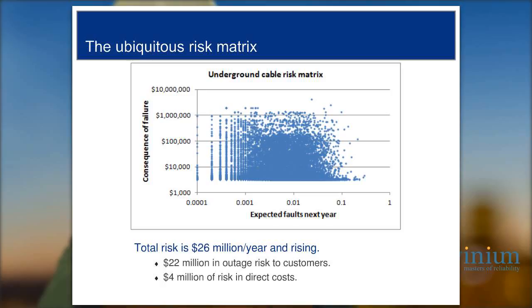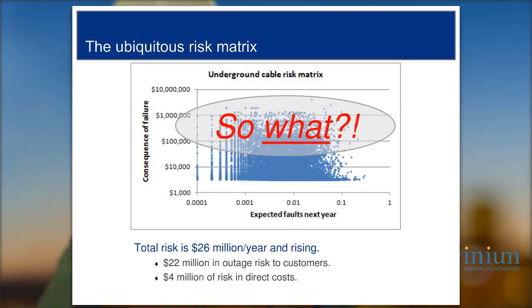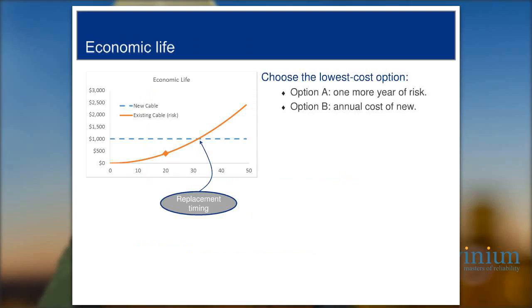So this should bring a question to your mind. You see this and you think, okay, I've got to make decisions about replacing cable. There's an obvious question that should come up, and that question is, so what? I know now what the risk is, but this doesn't tell me anything about what I should do about it. So I know that some cables are higher risk than others, but how do I decide which ones are actually worth replacing or injecting and which ones are not?